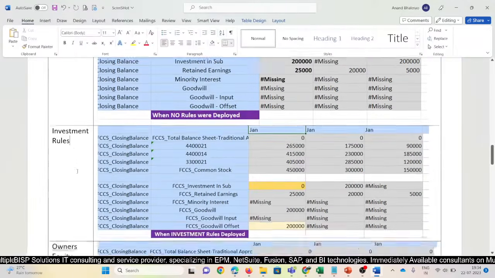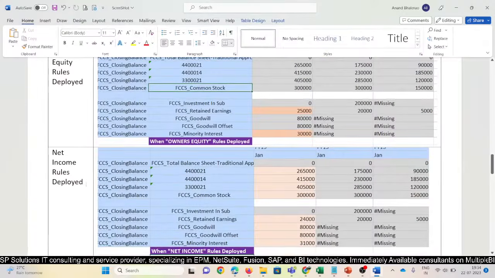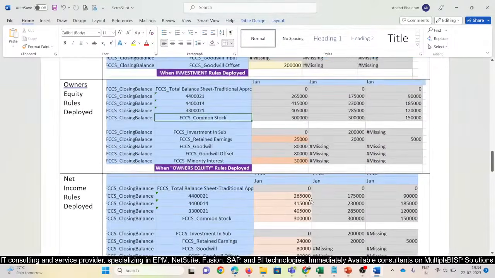When no rules, when the investment rule is deployed, when the equity owner's rule is deployed, and when the net income rule is deployed. So these are the basic differences.